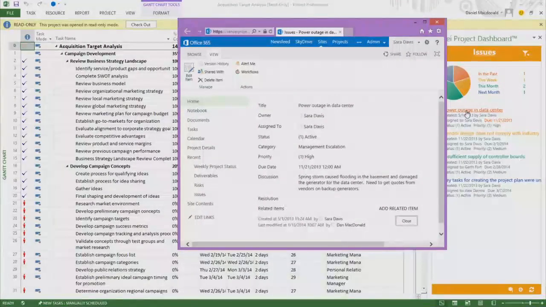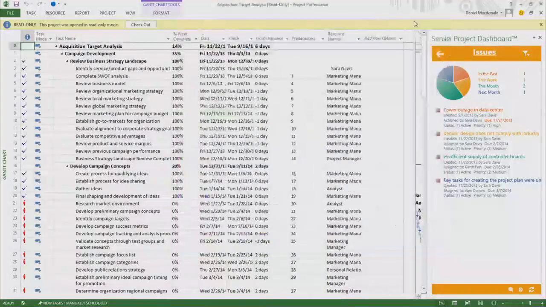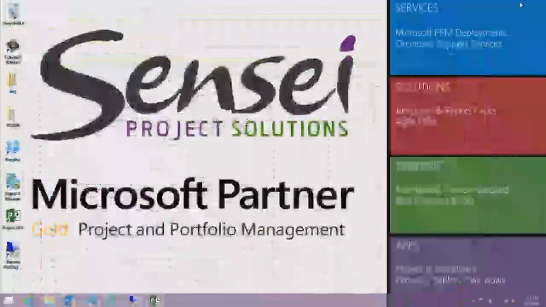So two scenarios of apps I wanted to show there. The first scenario was an app that works totally within Microsoft Project Professional and gives you value without having to interface with anything else. The second example is an application that gets data from outside your project plan. So in this case, we're getting project data from the Project Online site in SharePoint. That's it for my demo.